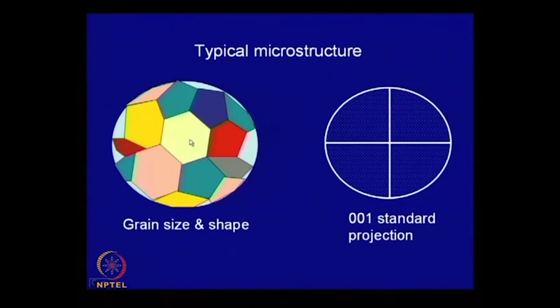Now, if it is a single grain, we can say that one cube axis is here, 0 0 1 is here, 1 0 0 is here, 0 1 0 is here, but you have several of these. For the second one, it may not be at these 3 points, but maybe somewhere here, here, here. Similarly, for this it will be at a different place. So, on the whole, these cube poles will be uniformly distributed as shown here with the dots. I am sorry, these dots are too fine, I should have made them a little bolder.